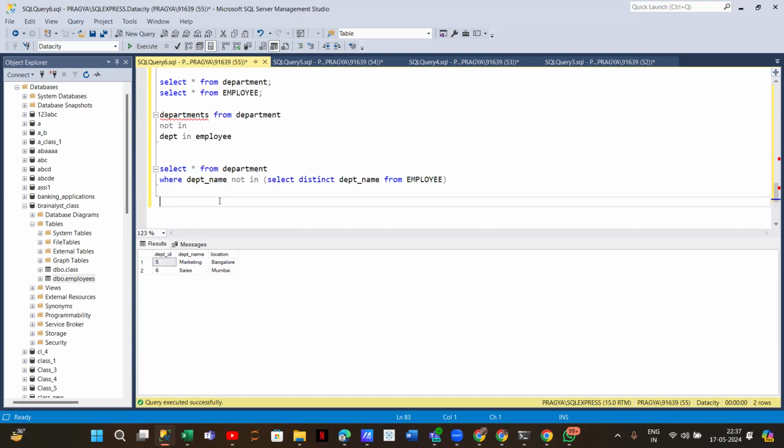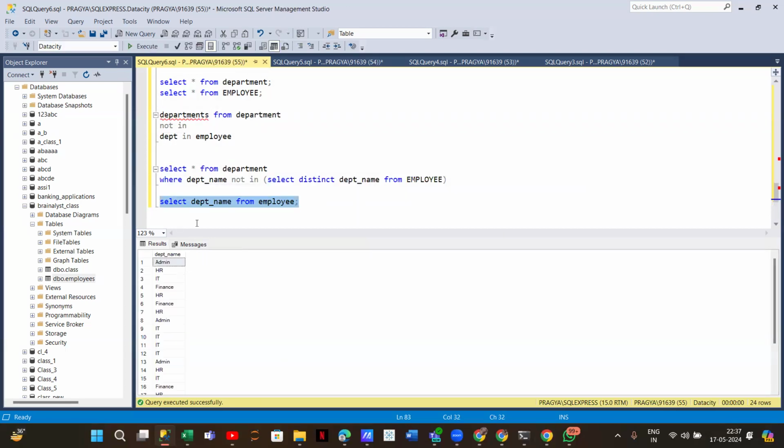Are you guys able to understand what I'm trying to tell you? First, I find all the departments that are in my employee table. Department from employee. If I just run this part, you can see that I will get all the departments that are in my employee table, but the values are repeating here.